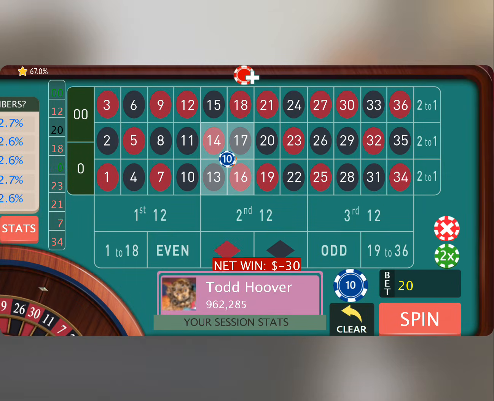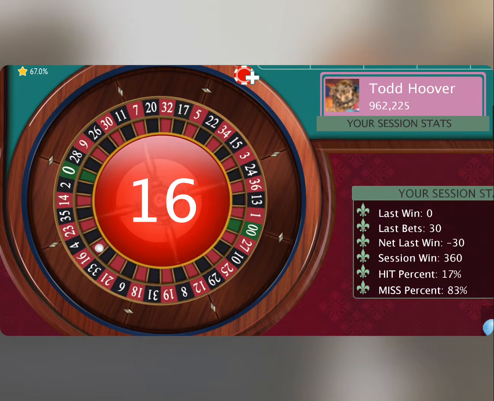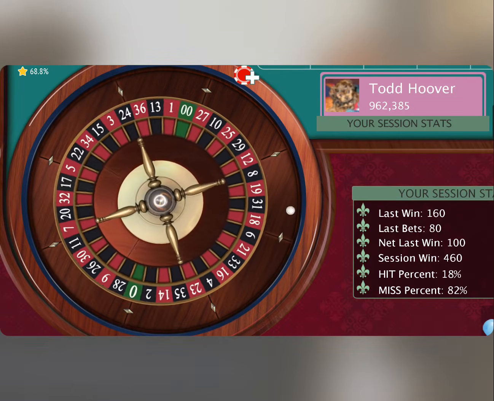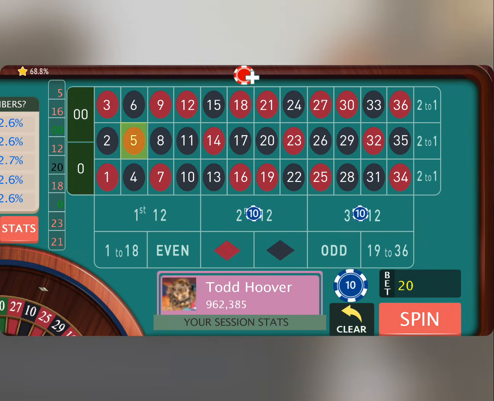So we're going to go 2 on each corner. It's an $80 bet. There's a 16. And that is a $100 win. We're at 460. We go back to 10 and 10. $40 more, and we can call it a day, guys. Turning 1,000 into 1,500. And that's what we're trying to do.